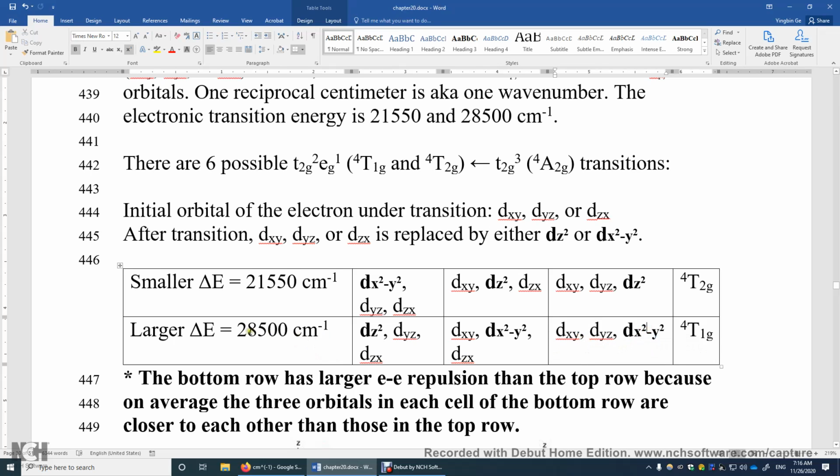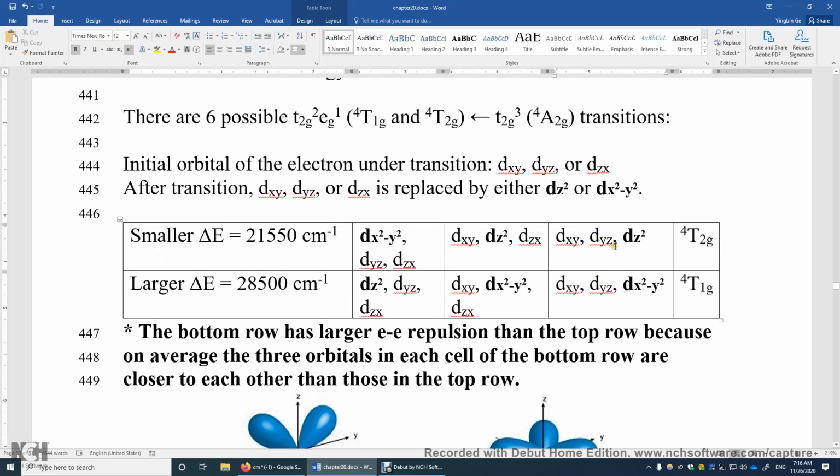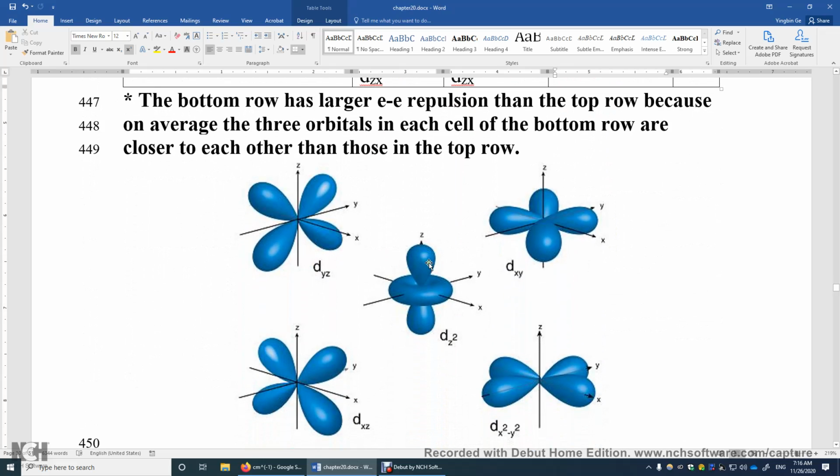Okay, that's why this excited state has higher energy than this excited state. I did mention that dz squared and dyz are considered on the same plane. So this is dz squared, this is dyz. So you can plot dz squared here, one lobe here, one lobe here, right? One lobe here, one lobe here. And it's true that this lobe is close to these two lobes. This lobe is close to these two lobes. And this ring over here is, I wouldn't say as close as between these two lobes and those four lobes.